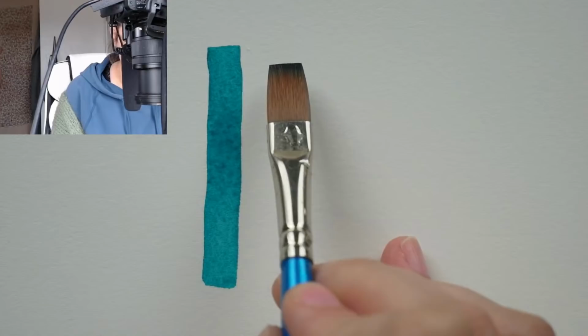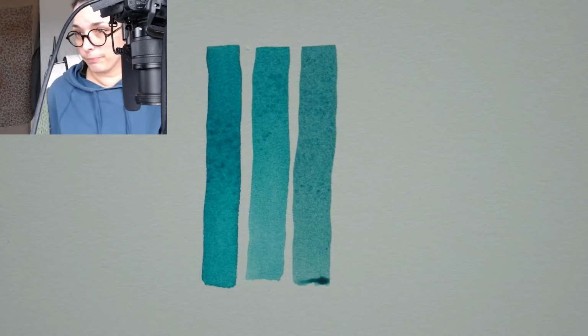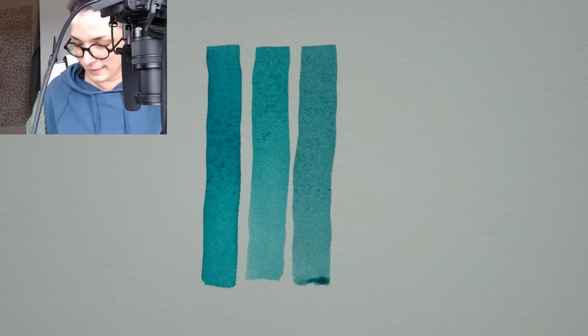And then we'll slowly start adding our red. Because the turquoise and red are close to being complementary colors, and that red is so warm, it's close to orange, these two neutralize each other a lot. And what happens before this goes gray is this turquoise gets actually more blue. It's really hard to see the color shift. I hope that you can see it on camera.